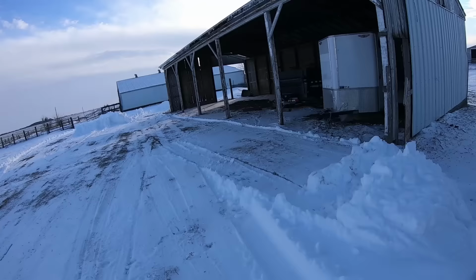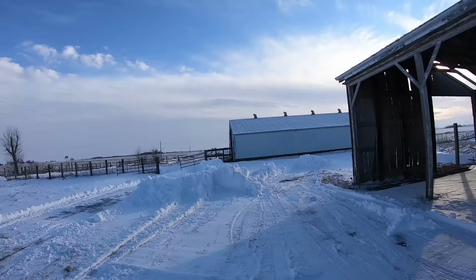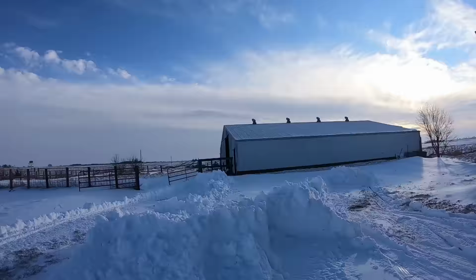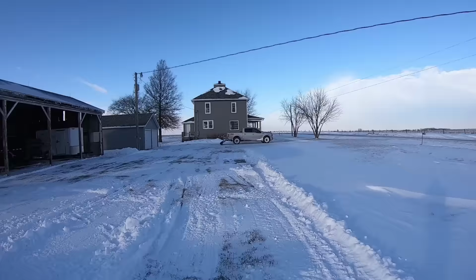And then I actually pushed back here a ways further. I've got a guy coming to do repairs on this shed and on my barn, actually in a couple weeks. So I should have pushed this whole pile back further, but I just pushed a couple of paths. He can get around the shed and then he can get most of the way back here to the barn. But that's a decent amount of snow that I pushed. And I cleared out, you know, probably 35 feet wide here.